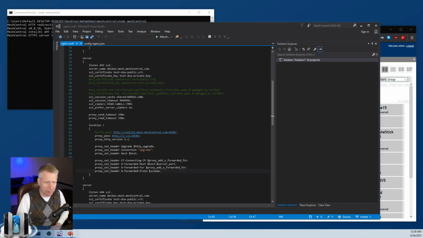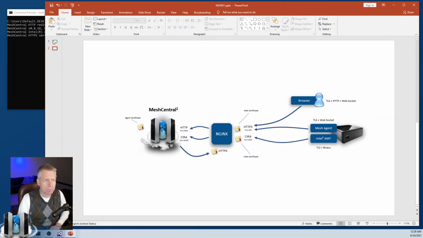So if I go back to the diagram here, for example, this one, well, these actors on the right have a certain IP address. When they connect, if we don't add the right headers here, what happens is that MeshCentral will think that all the connections are coming from NGINX. So it will take the IP address of NGINX here, which is like your local machine IP address, and say, well, all the connections are coming from here.